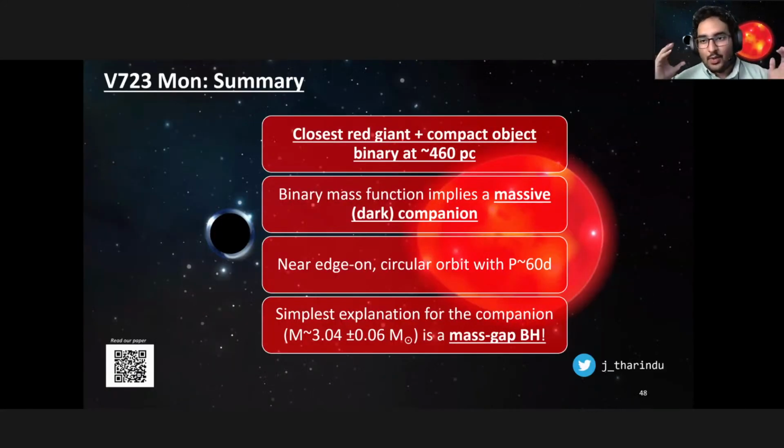Great. So this was our second discovery of a candidate mass gap black hole. What made this very exciting for us was that this is currently the closest known black hole candidate. That comes with certain implications. Since we found one such system close by, we should find many more if we increase our search volume. We think that there may be 100 to 1,000 such non-interacting compact object binaries where the companion star shows ellipsoidal variability. So there's a lot of promise in finding black holes with these methods.